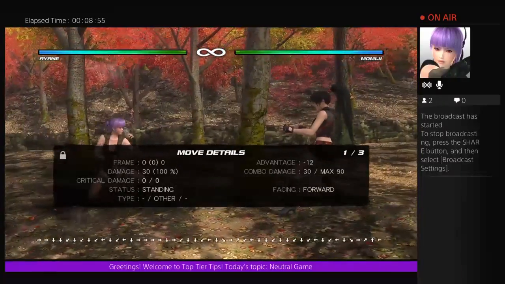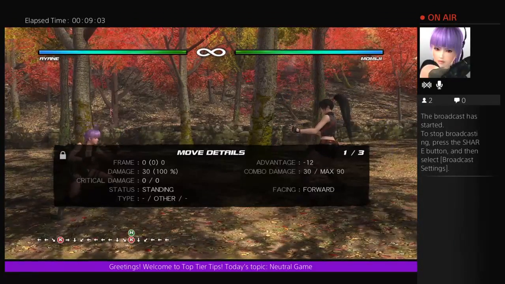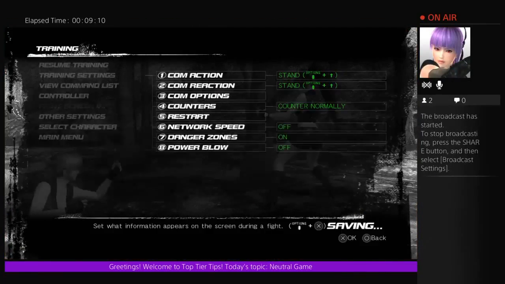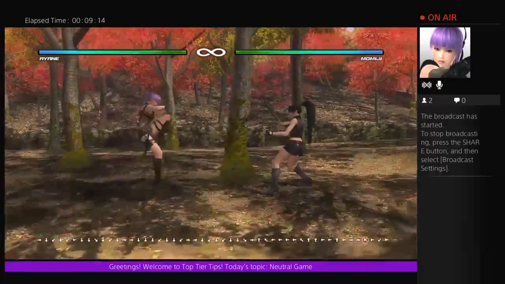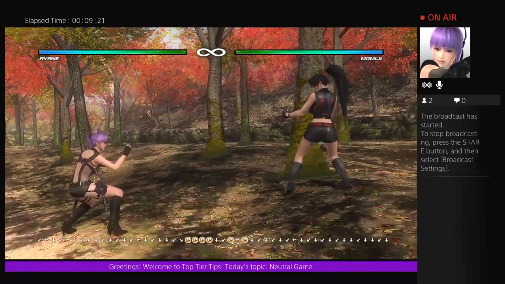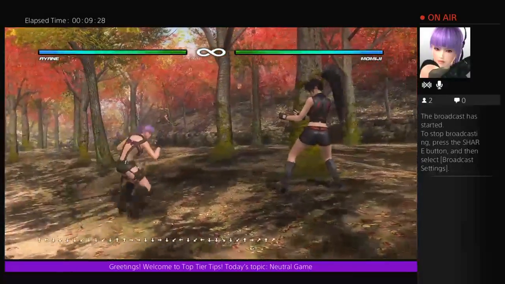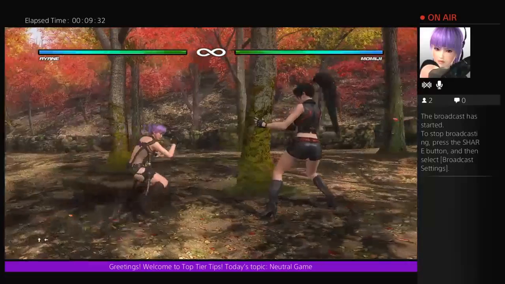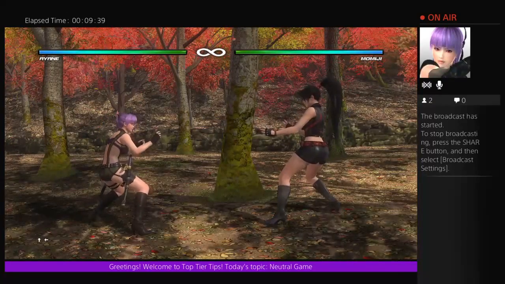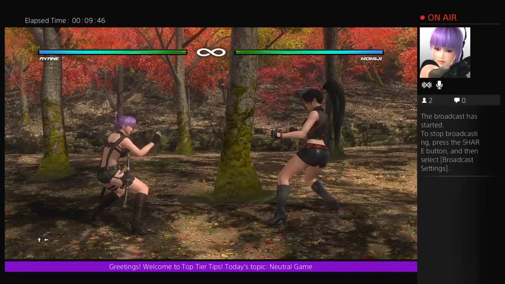So for instance, during neutral, you generally want to use pokes that are safe on block, and if possible, safe on whiff. Because if you end up using moves that are really unsafe on block or unsafe on whiff, then you're basically handing the ball over to your opponent and telling them to just roll with it and punish you. A big aspect of neutral is trying to keep your opponent from gaining the advantage over you. If the opponent does gain the advantage, then you're basically handing the match over to them. So having control over the neutral game is very important.